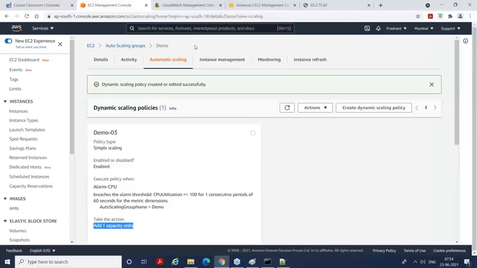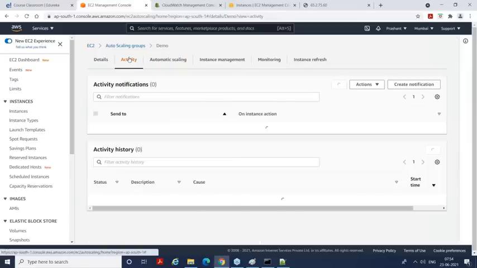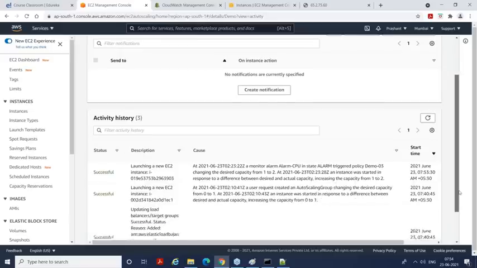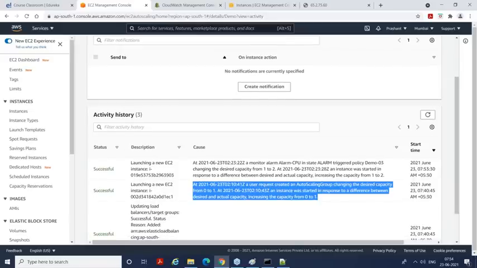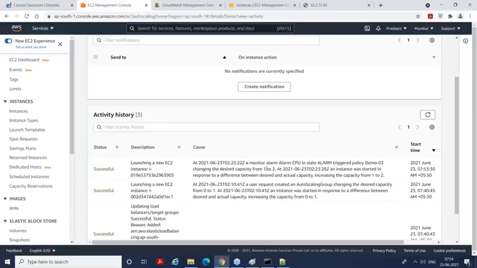If I come back here and show you the activity log, it says user requested creating auto scaling group. That was the earlier one. And here you see, monitor alarm with the name alarm CPU in state alarm triggered a policy demo 03, changing the desired capacity from 1 to 2. A new instance is added, and this is the instance ID 3903.